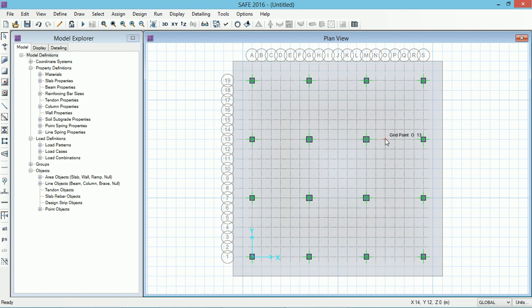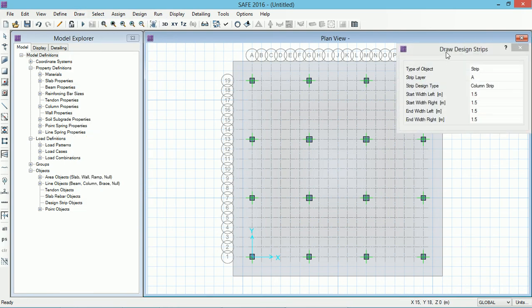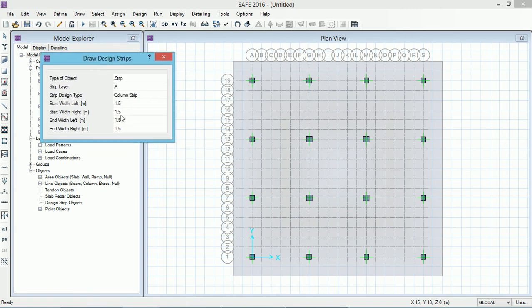Now the next step, we have to draw the design strip. So for that, we go here, draw design strips. For design strip, here strip A is related to the horizontal, that is in the X direction. So the width of strip we have assumed 4 meter.